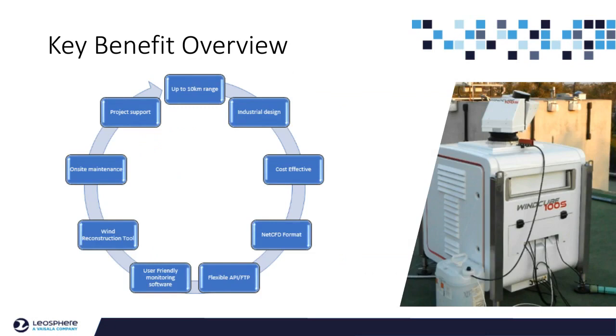We have 3 types of scanning Lidar that go from 3 kilometers to 10 kilometers, and this depends on atmospheric conditions and the Lidar configuration. It's an all-weather industrial design, meaning that it can be deployed onshore and offshore in hot and cold weather. It's a cost-effective solution compared to conventional sensing instruments. It provides NetCDF files, which is a robust auto-documented format that allows the user to have all information in one single file. The system can be monitored, configured, and programmed through very user-friendly software or API request, and the data can be exported as well through an HTTP server.